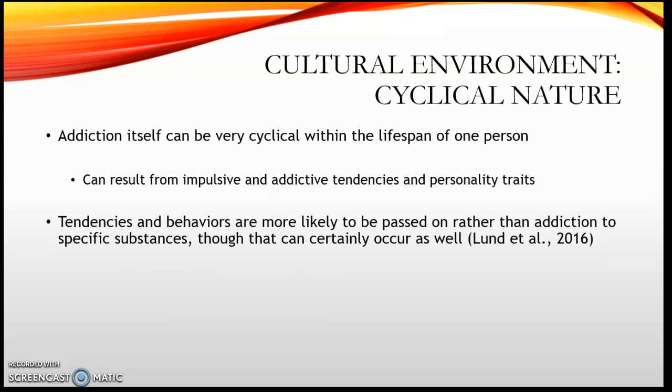The cyclical nature, discussing that, addiction itself is a very cyclical process. A person gets involved in substance abuse, tries to quit, tells themselves that they're never going to do it again, will go for a while, and then fall right back into it. And so this can be a result of personality tendencies, impulsive and addictive behaviors that they might exhibit even before they get involved with any sort of substance abuse that can start with prescription drug use.